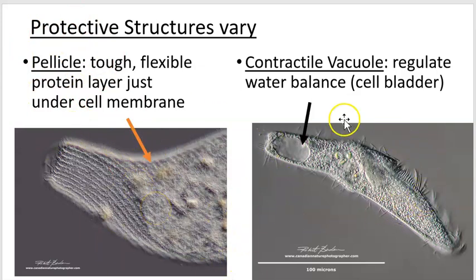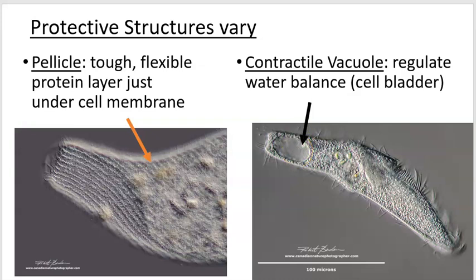You can also see in this beautiful differential interference contrast micrograph that I found out there, a contractile vacuole here. And this thing is basically going to be a membrane sac that fills up with water, and then it's got little cytoskeleton elements surrounding it, and they will squeeze this contractile vacuole there, and that's going to cause it to expel water and possibly waste materials. So effectively, this is like a bladder for a single cell that is out there.